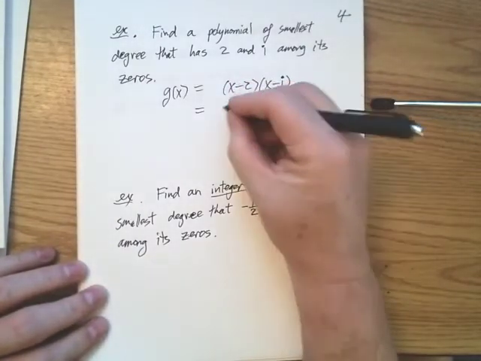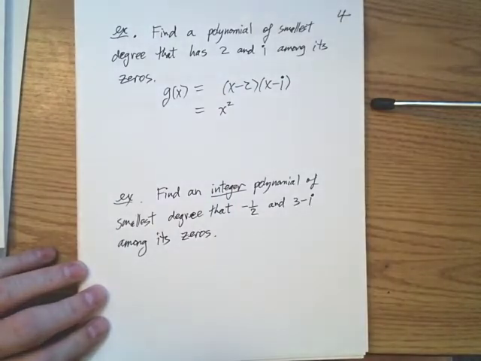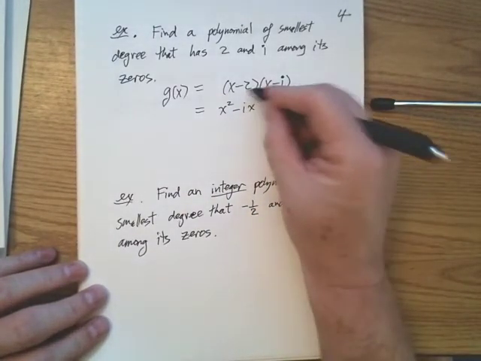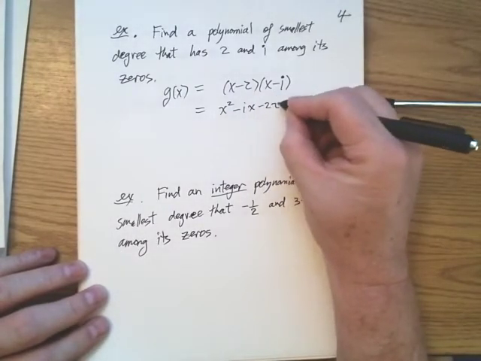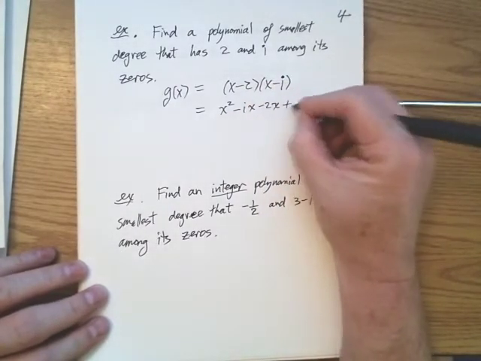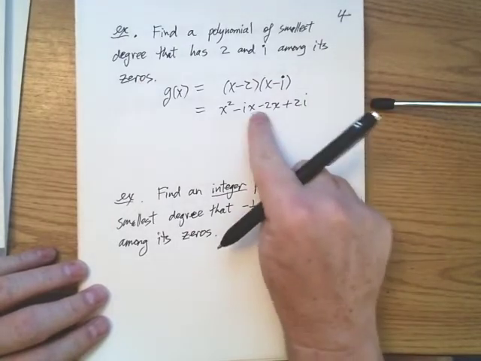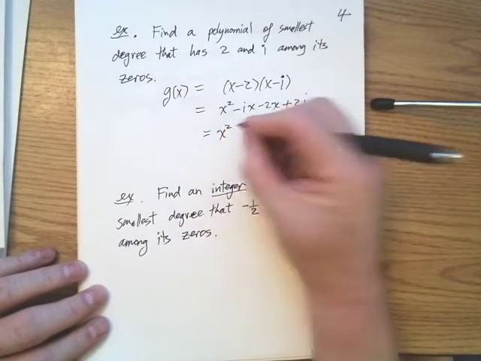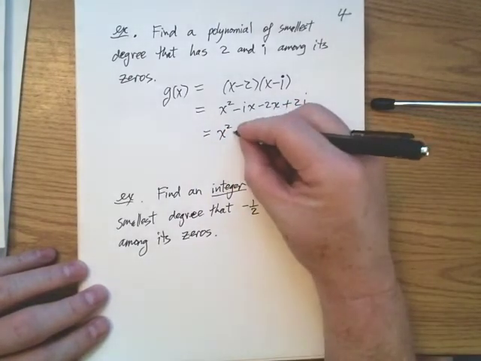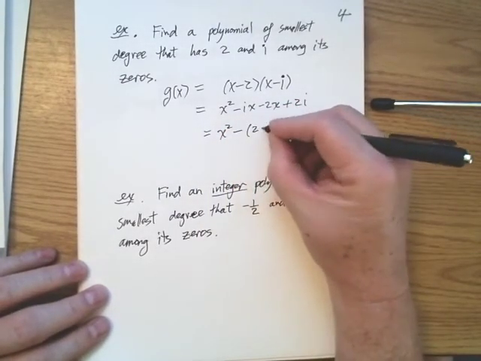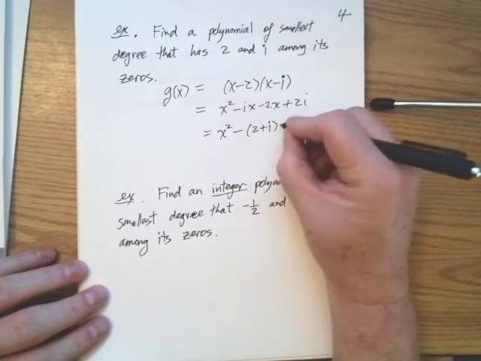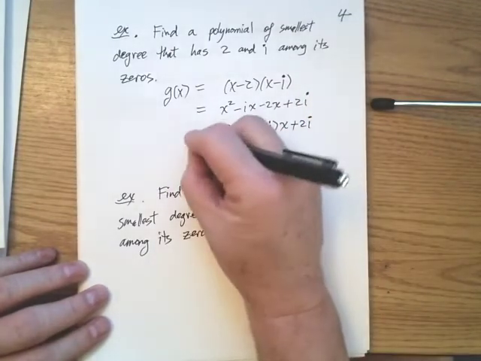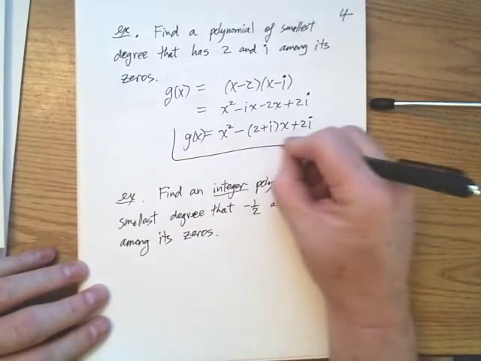Let's go ahead and say this. X times x is x squared minus ix, okay? And then what? Minus 2x, okay? And then what? Plus 2i. Now you can actually, what? These are like terms here, right? So maybe you would want to rewrite that. This is the way I would want you to do it. Let's maybe write it this way. Minus 2 plus i, x plus 2i. And we were calling that g of x, so we'll box that in there, okay?